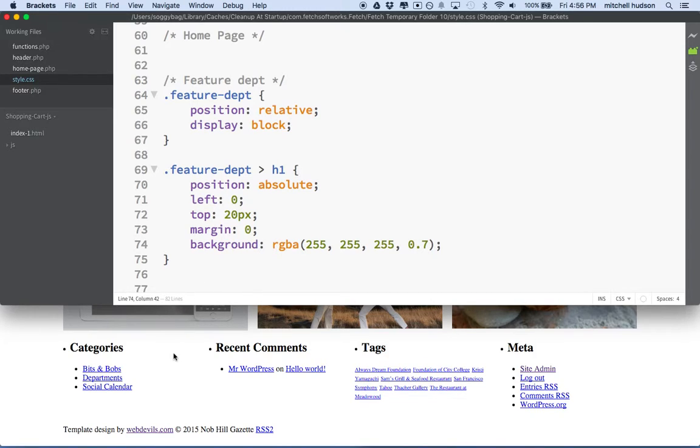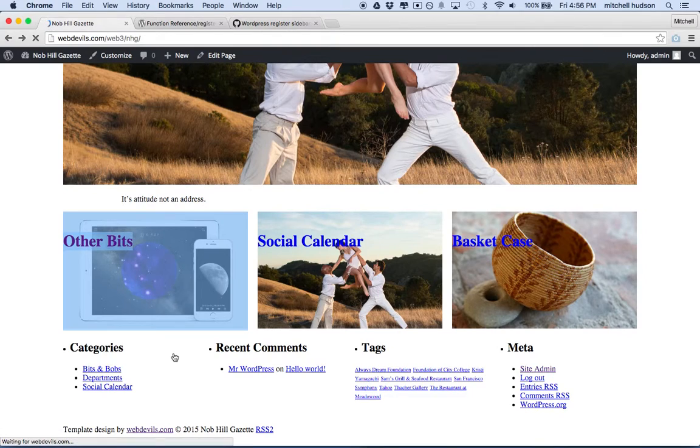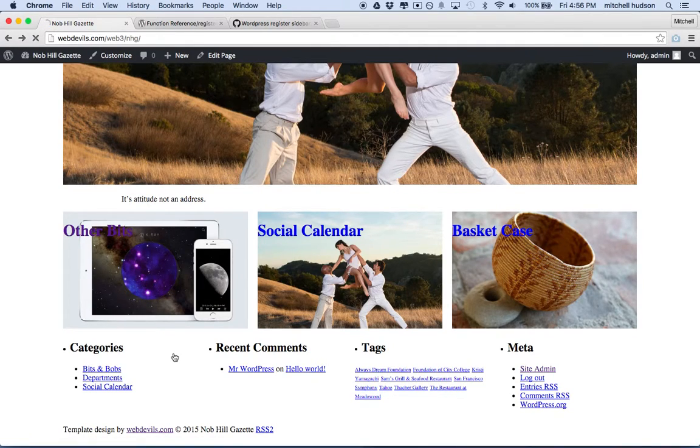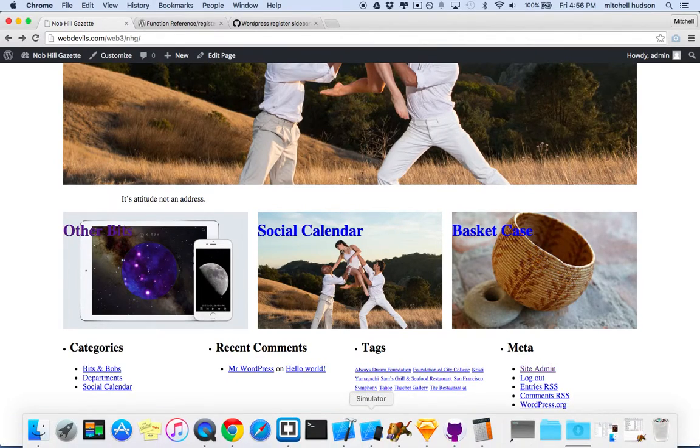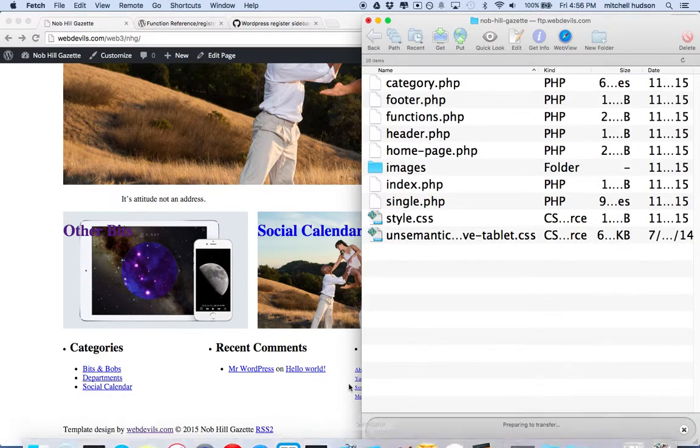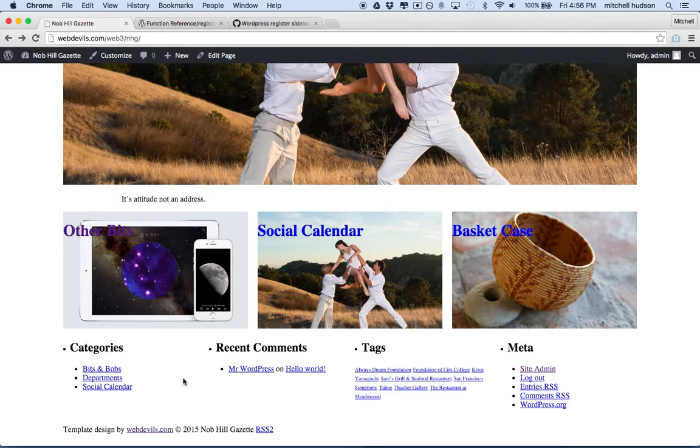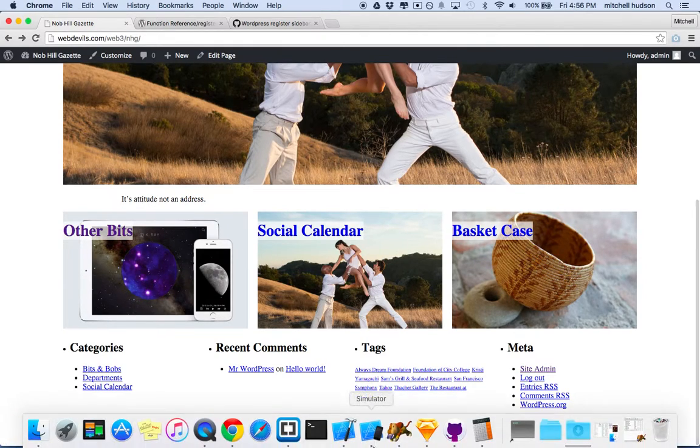And then we'll save that and refresh it here. And I don't see my color there. Let's see, something's missing there. Did I save that? Okay. Oh, there we go. So there's the color there, right? And the color just goes right up to the edge of the text, which isn't very good. So maybe we need a little bit of padding, right?